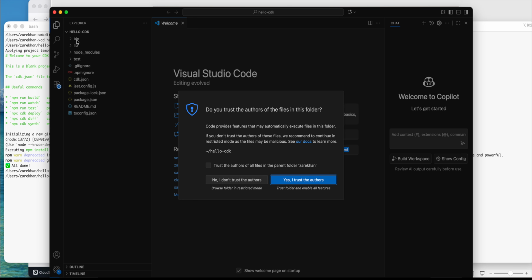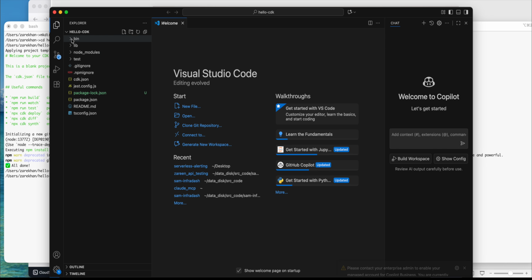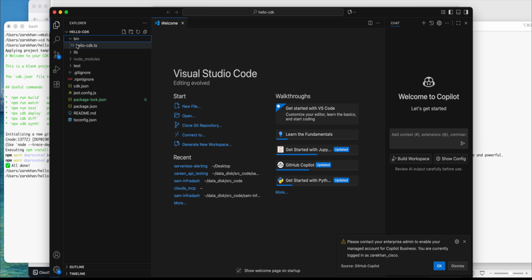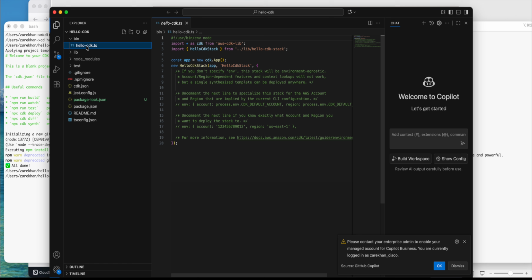So let's explore the project structure. After initialization, the project comes with several folders. The bin folder has the app entry point, as you can see here.